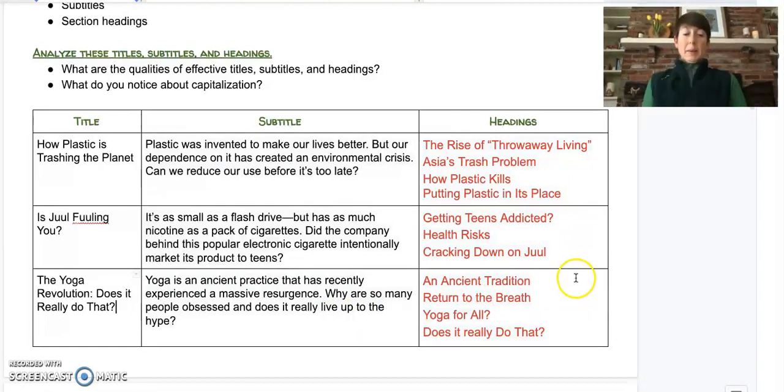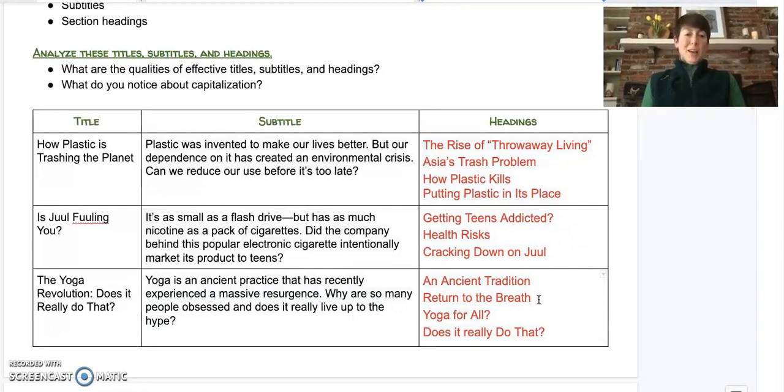And then when we take a look at my heading sections, the way I made these was I went back to my core message. There's really four parts in my core message, and I knew I needed a section heading for each one because I need a section of text for each one. Then I thought, what would make sense to preview what that whole section of text is going to be about? So I'm starting by telling people where yoga came from, so I'm going to call that section An Ancient Tradition. And then I'm trying to be a little clever with section number two. This section of my article is going to be all about coming back to this ancient tradition, the popularity coming back, how we're rediscovering yoga, how we are returning to this ancient practice.